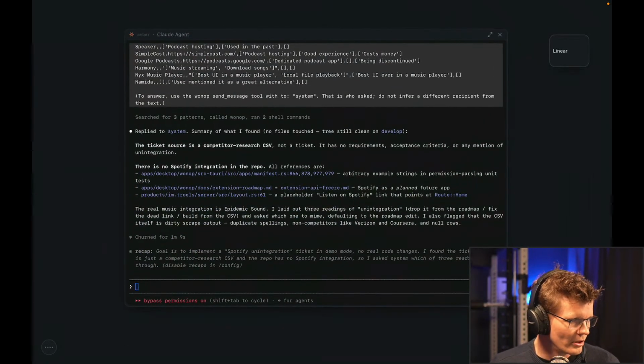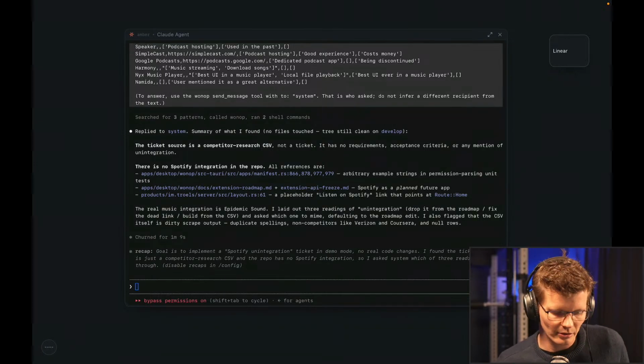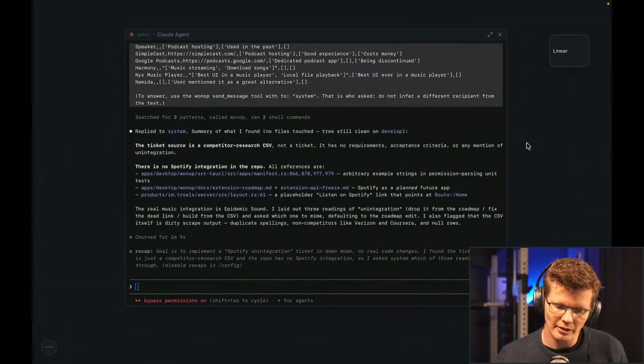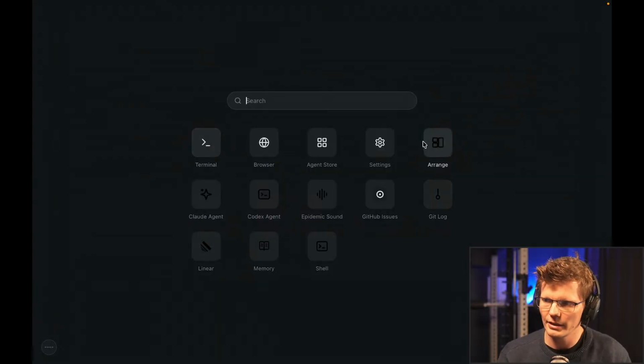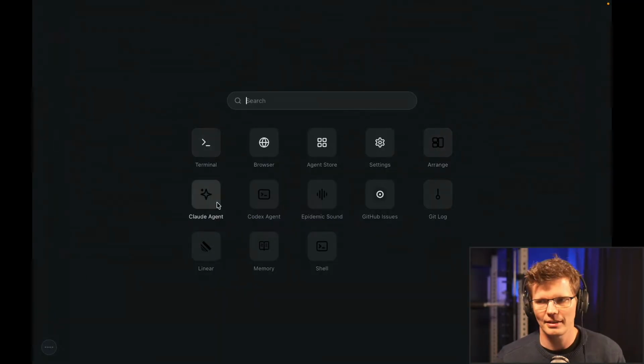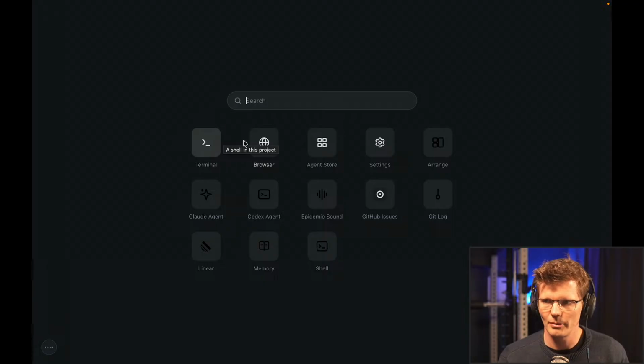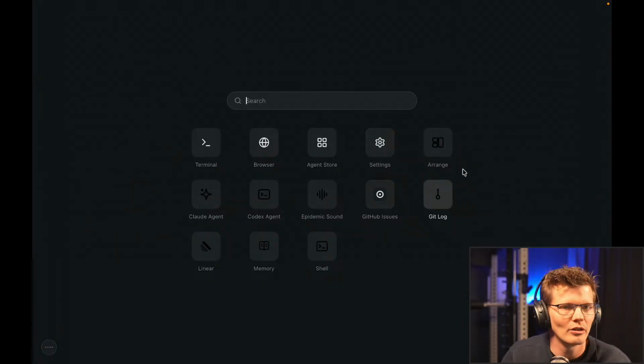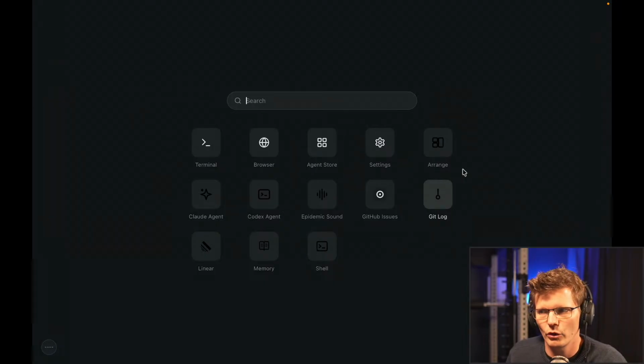So it becomes mission control where you can run apps inside it. Yes, that's exactly correct. So basically the way this is built out, I've built it as a system where all the icons that are in black here are extensions, which means that only the terminal, the browser, the agent store and the settings are native first-class apps that can't be removed, but the rest are extensions. So this works exactly like you would have in a Chrome browser, where you as a user of the system can go and write a new app.